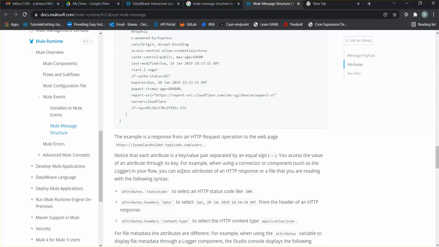The default success response codes for an HTTP service are 200, 201, 202, and the error response codes are 400 bad request, 404.